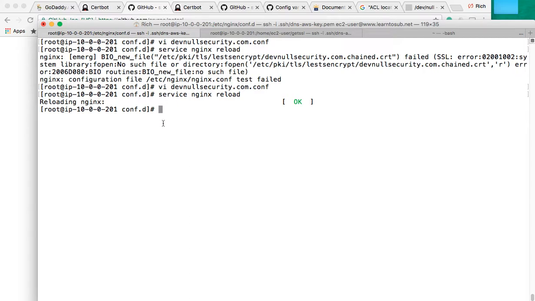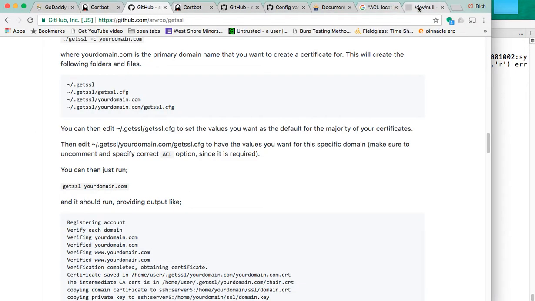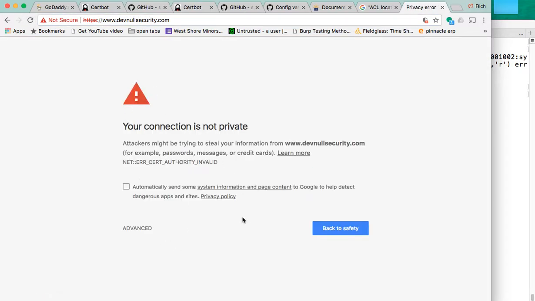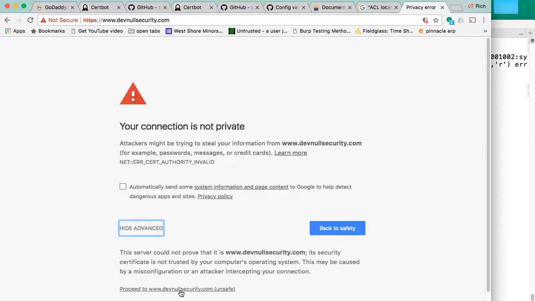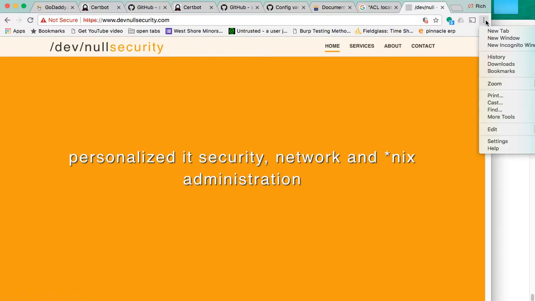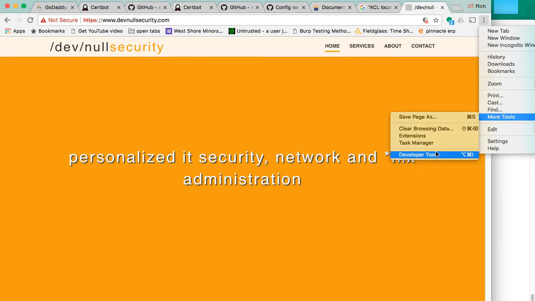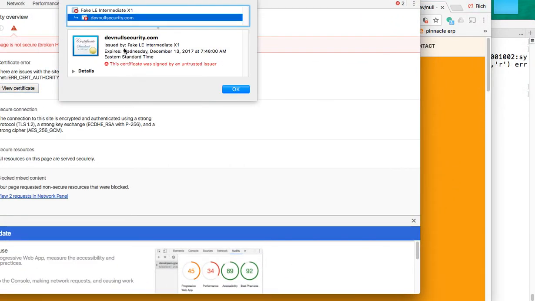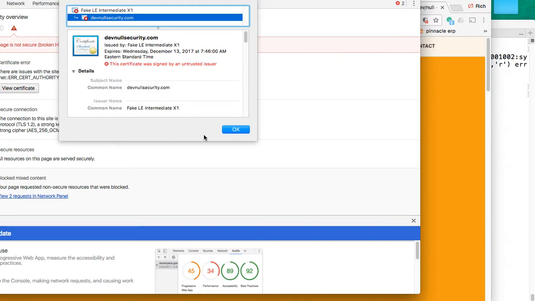All right, so now I reloaded the web server, and hopefully it will be using that new certificate that's not trusted. It still won't be good yet because we need to use the other authority. Hey, invalid certificate authority, advanced. We'll go ahead because we know we're screwing around with that. We'll look at our certificate. So now I have my fake Let's Encrypt certificate, so I know everything's working properly.